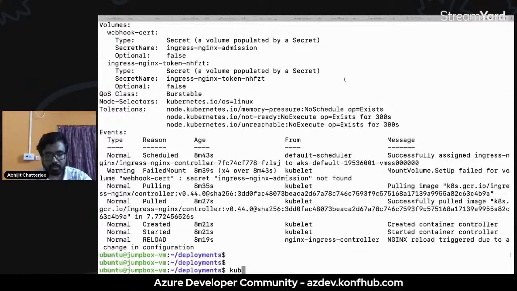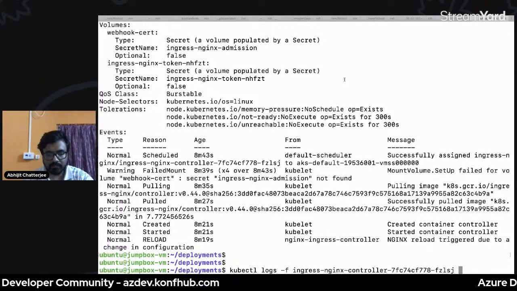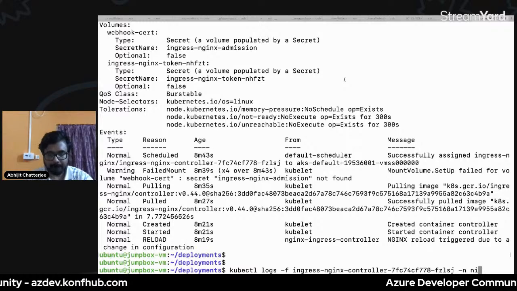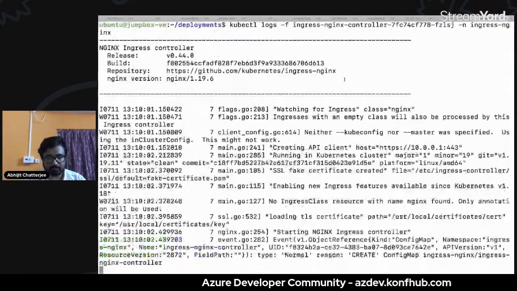If you want to check the logs to be sure, you can do it here with kubectl logs -f -n ingress-nginx.